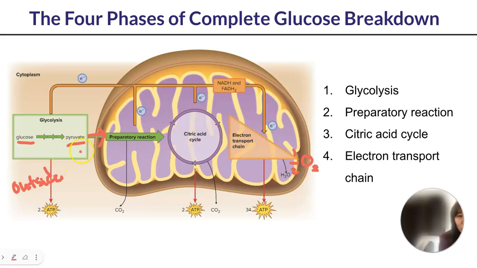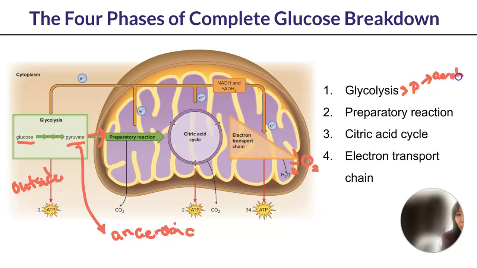If we do not have oxygen, we're not going to talk about it in depth, but we will point it out in a little bit. If we don't have oxygen, this pyruvate will go through 2 other processes that are anaerobic. So anaerobic just means that it does not have oxygen. So what I want you guys to appreciate is at this point, when we finish glycolysis and we get to pyruvate, that pyruvate can either go down the aerobic process or anaerobic, and this all depends on if we actually have oxygen available, right?